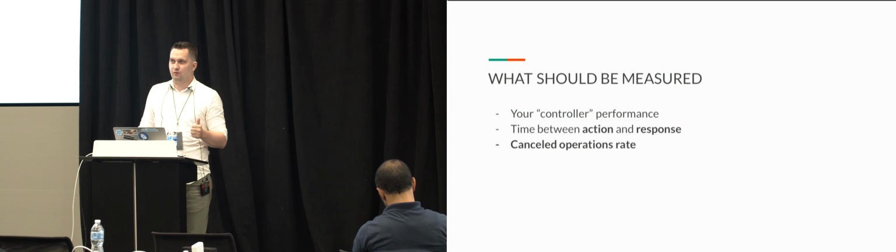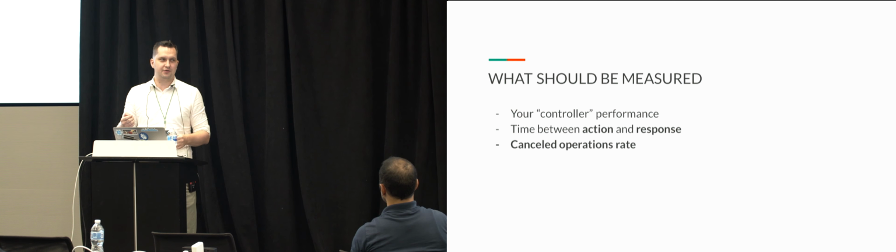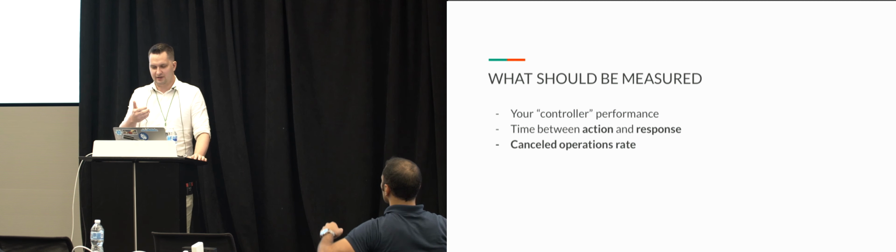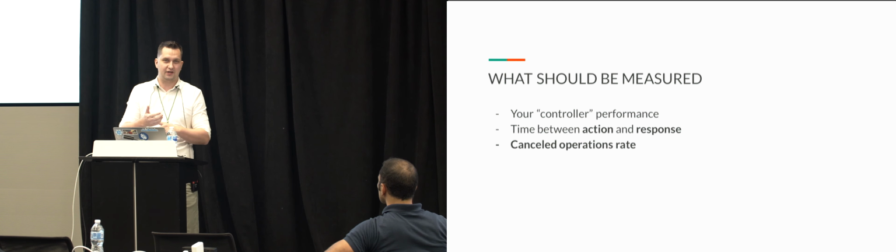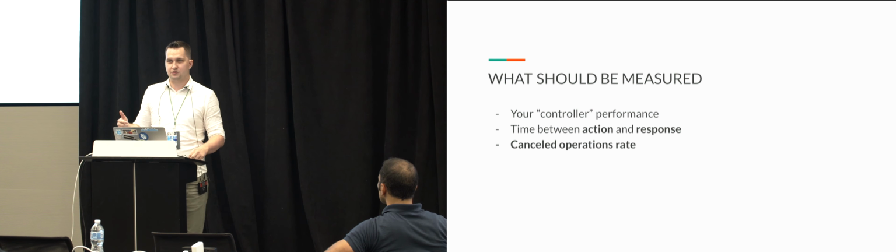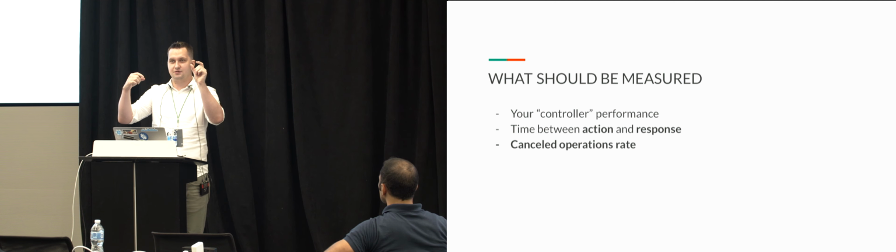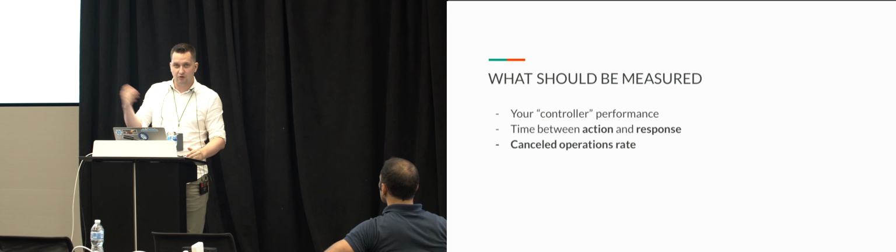Another thing which is also important, but people forget about it, is the cancelled operations rate. What does it mean? I open the application screen, I see the spinner, all right, nice animation, but I'm not able to proceed. I won't wait, I'll go and eat, I don't know, steak. I close the application. So for us as developers, it's really important to understand the cancelled operations rate, and it will indicate how bad the performance is. Also, if users are closing the application, it means they didn't get anything. And the metrics which you collect, like response time, probably will not make any sense because the user closed that application.